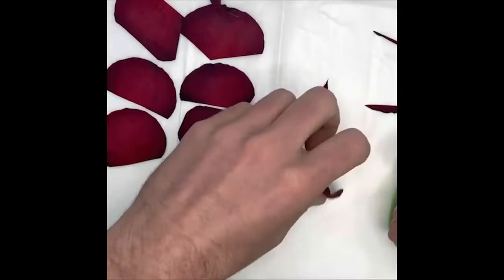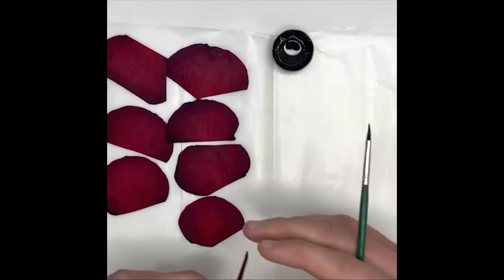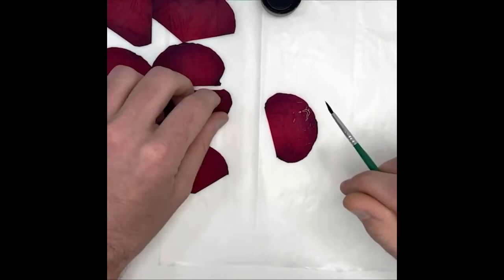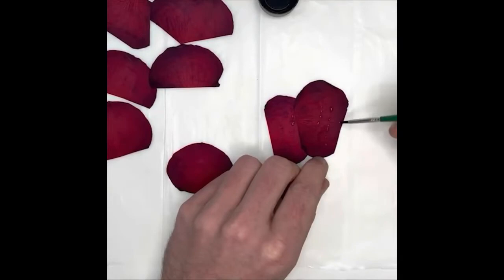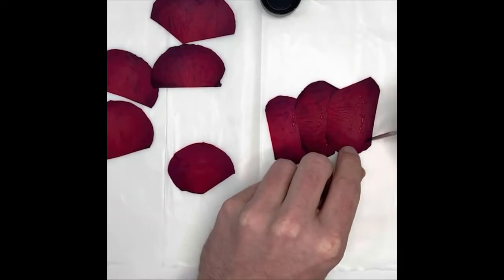So this solution you see here is the CBD oil mixed with Everclear. It's really easy to do. All you do is take a pinch of your preferred cannabis oil, CBD, THC, whatever your preference is, and add a little bit of Everclear. That's 180 proof food grade alcohol. You could get away with a little bit less, maybe 150 proof, but you really don't want to add much water back into this. Now, you might be worried about adding alcohol to something you're going to smoke, but this is going to be dried for a whole day, so you don't need to worry about it. All that alcohol is going to evaporate, and if you use a flavorless alcohol, you're going to have nothing left over but the oil you added.